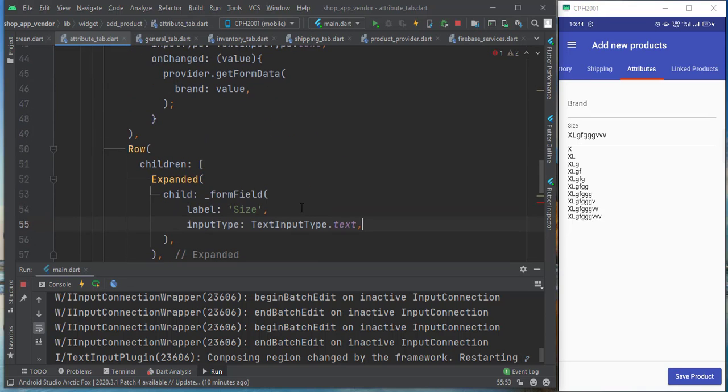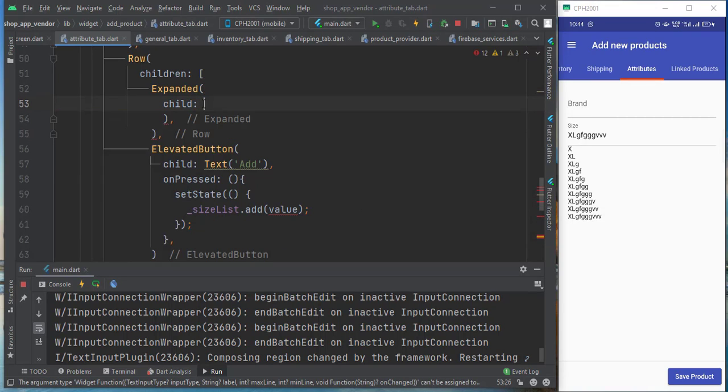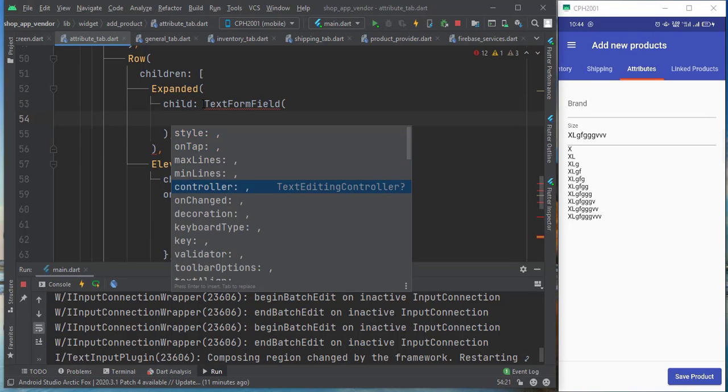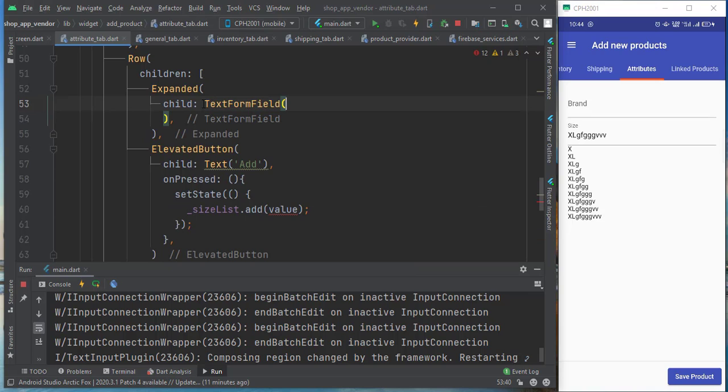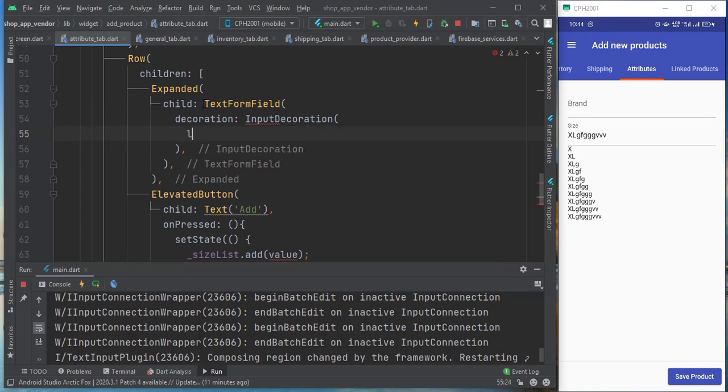This form field also I will remove, and I will add here our own TextFormField. Then the decoration should be InputDecoration, labelText size.